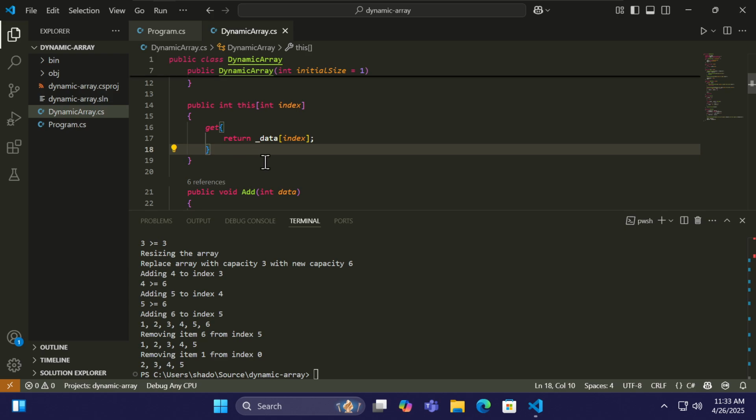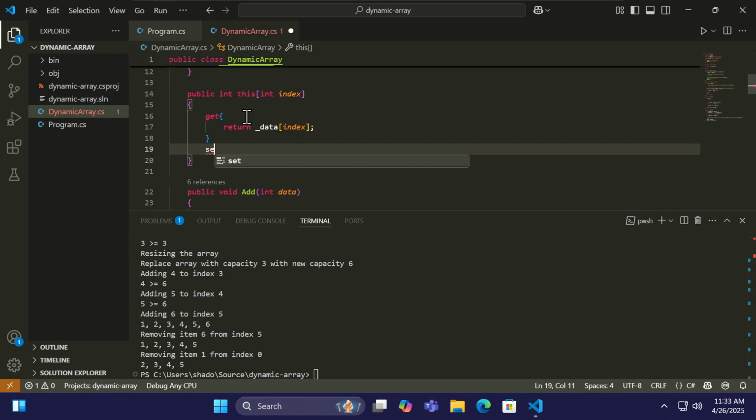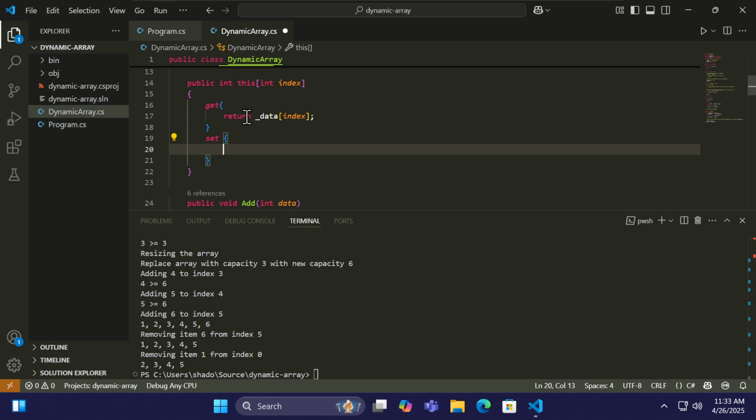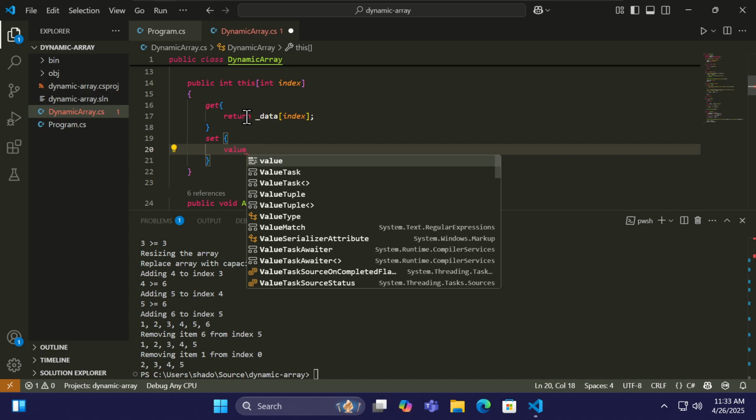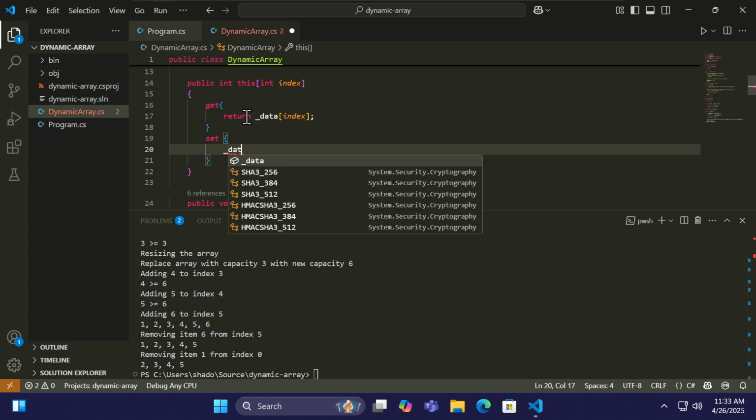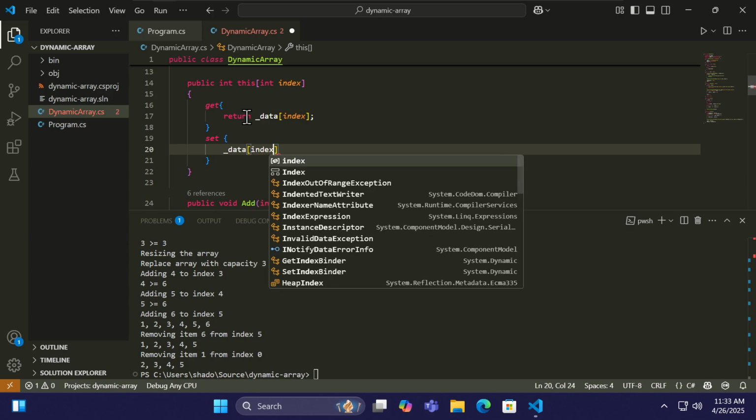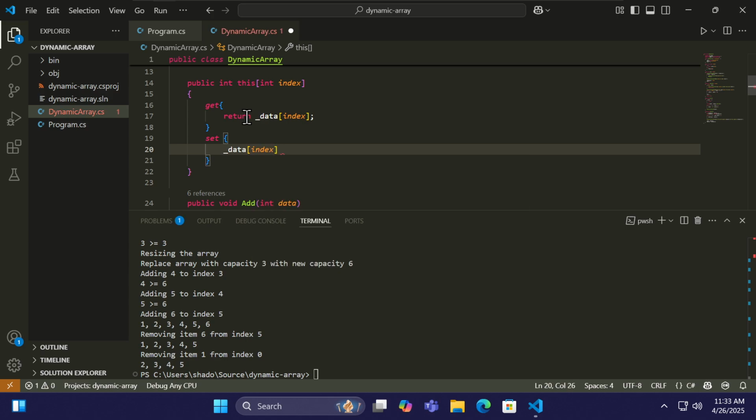I don't think we need a setter for this. No, let's do set: data at index equals value. There we go.